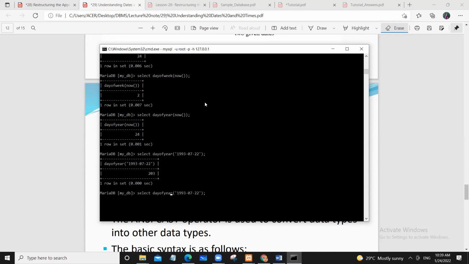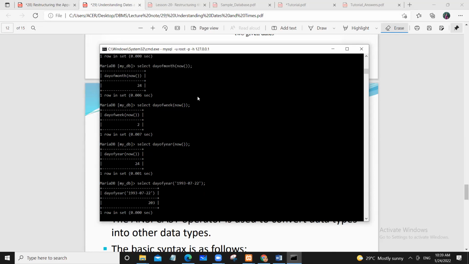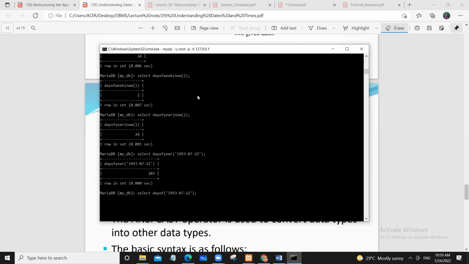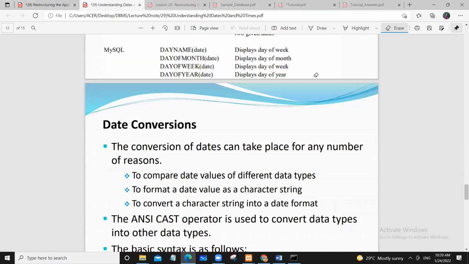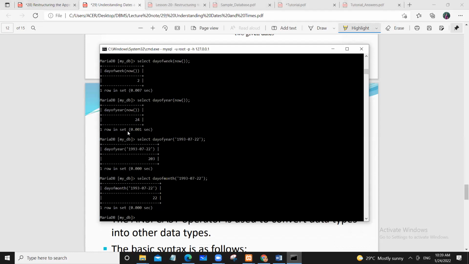I'm not sure about this code. Day of year. Yeah, it will output the day of year. Yeah, it displays the day of the year. So we consider this one.